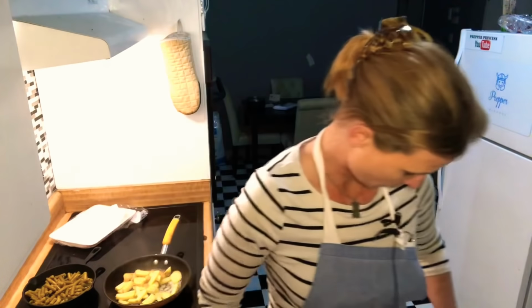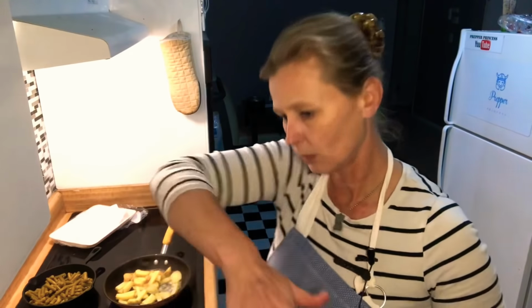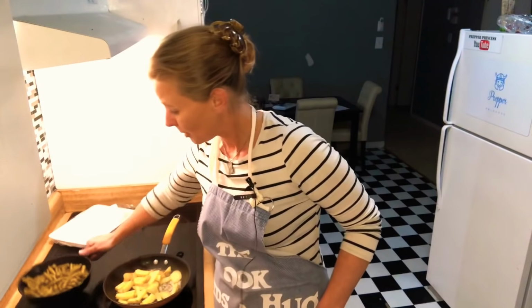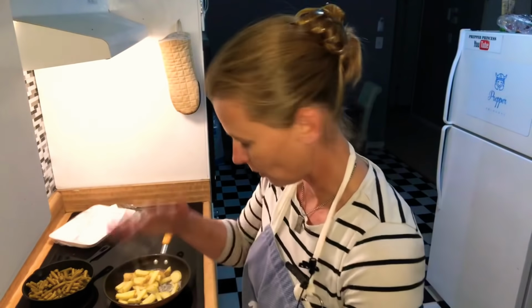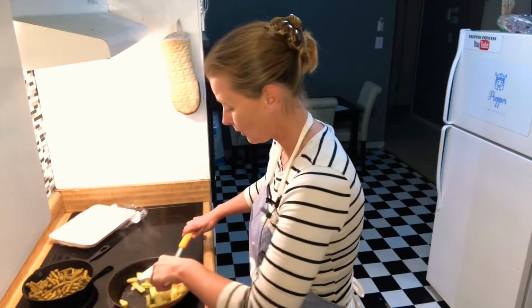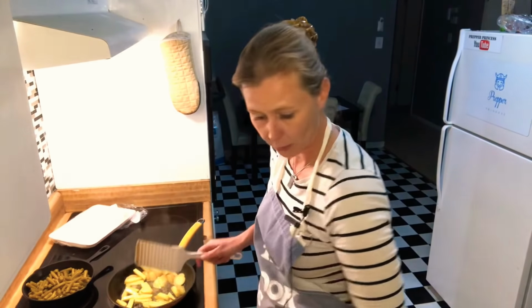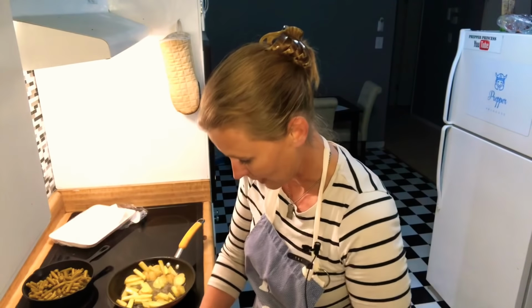What I like to do when I'm barbecuing, there's two methods you can do. There's the pyramid method, or the method where you spread the charcoal evenly all around. Today I'm doing a pyramid because I'm gonna be putting my green beans in the center and then putting my steaks on the outside of the green beans so that it all cooks evenly. The potatoes take a lot longer if you do them on the barbecue, so I'm not gonna be doing it that way. And green beans, I found this out from a coworker of mine, are amazing if you add bacon. And she was right. They are absolutely amazing when you add bacon.